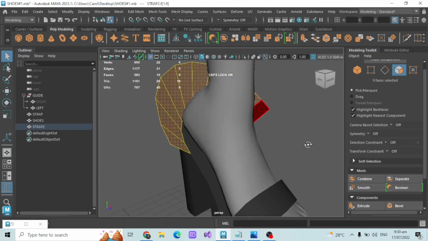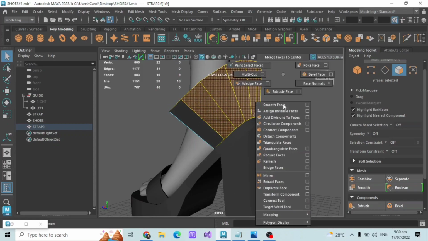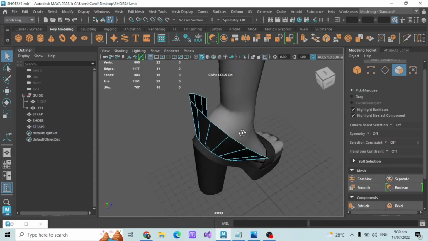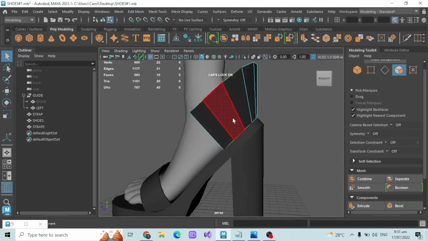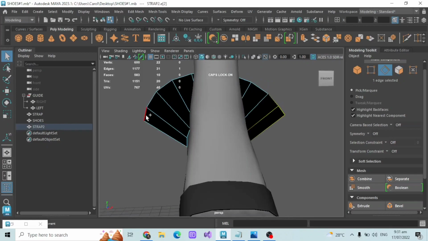Let me deselect. This one is the only one that is facing correctly. So this faces, do the same thing, shift and then go to face normal, reverse normal. So the faces will be facing the correct direction.